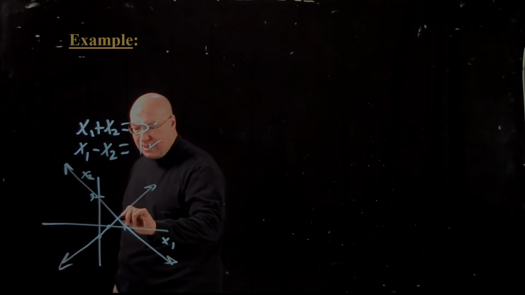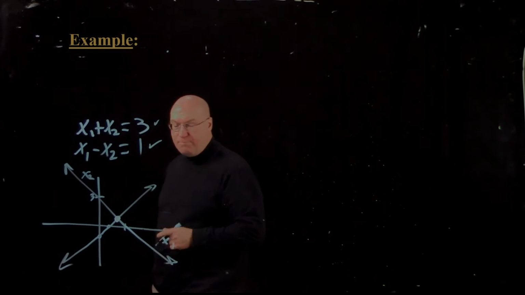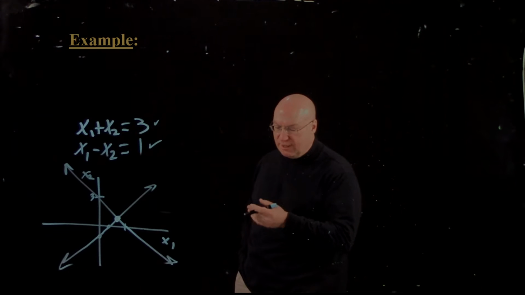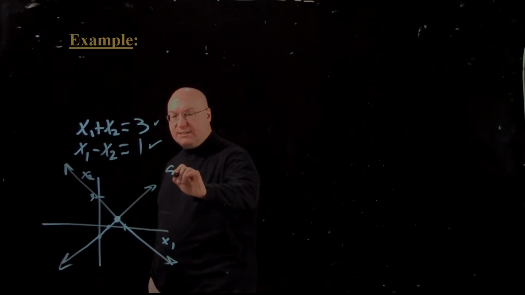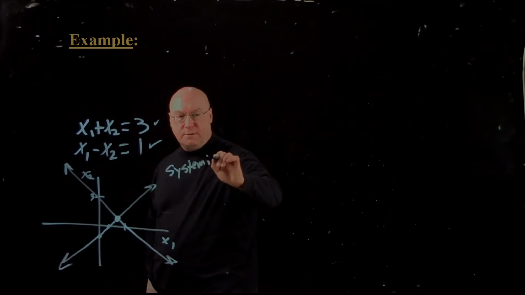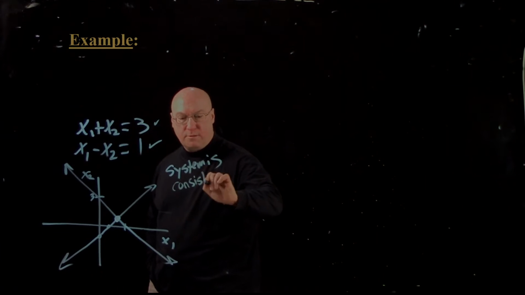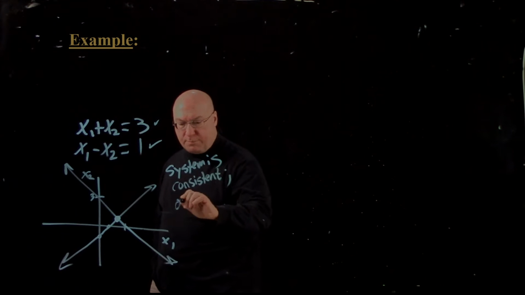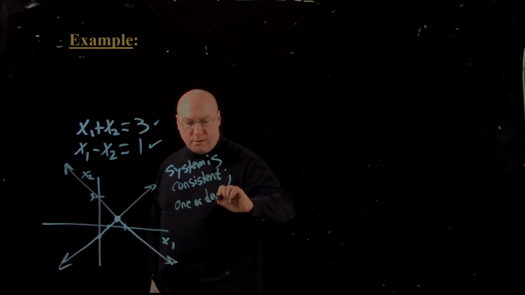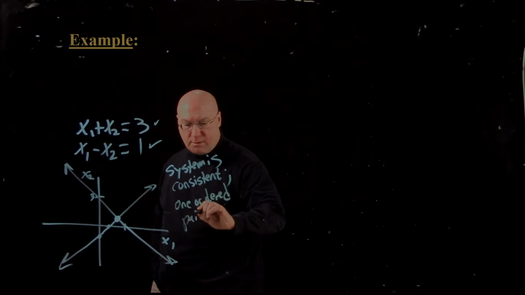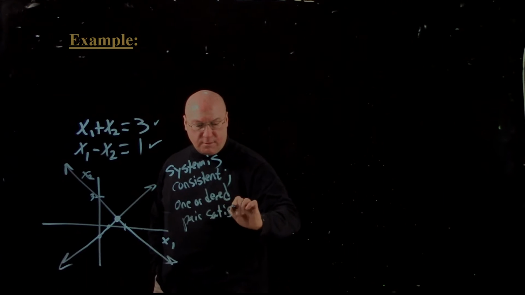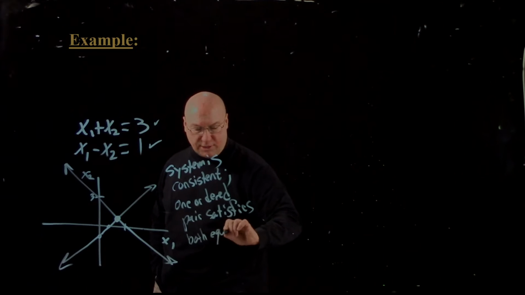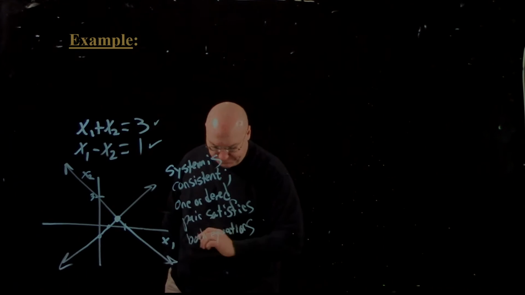So look, in fact, I have a solution where both equations are satisfied. And of course, geometrically, that's the intersection of the 2 lines. We say that the system is consistent. One ordered pair satisfies both equations, satisfies all the equations in the system, right?